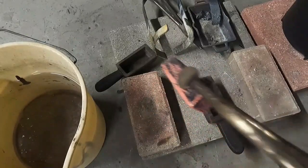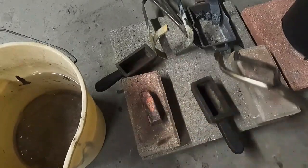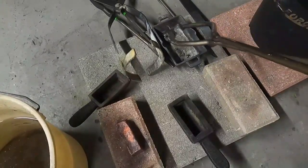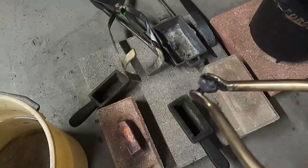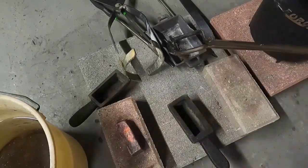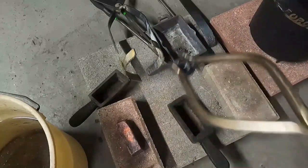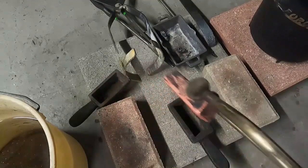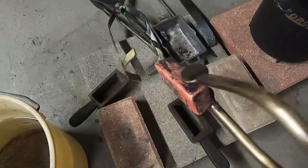There might have been a little extra inside the crucible, but I did take out some slag right over here. Let me get that out of the way. I really like these tongs. So there's some of the slag right here that you can expect to pull out. It's like glass, but it's got a little bit of copper and impurities in it. So we'll get this bar cleaned up, and we'll bring it back for the final weigh-in.